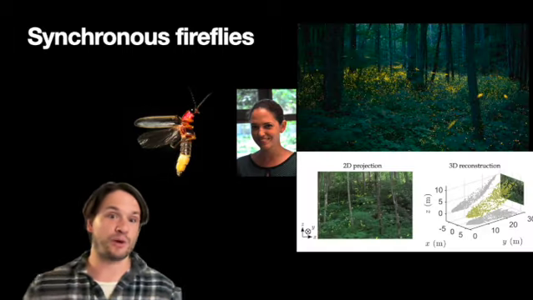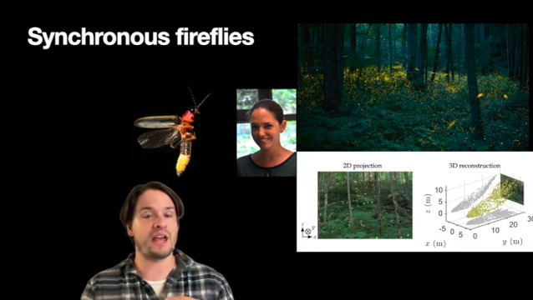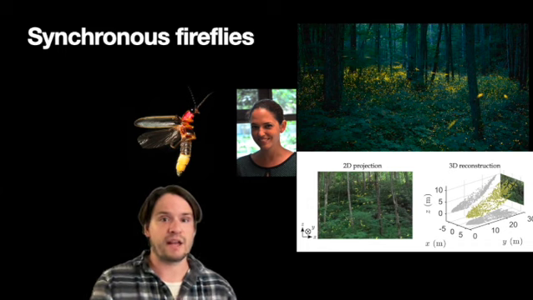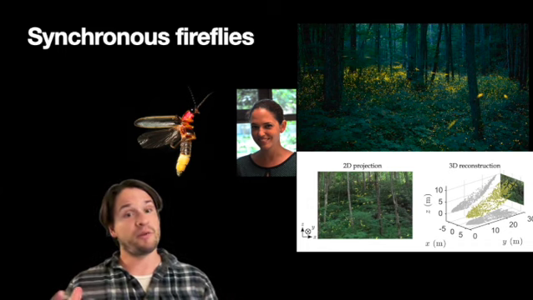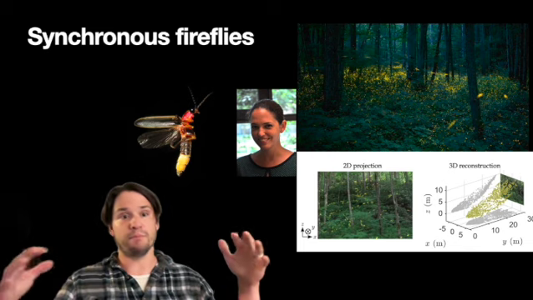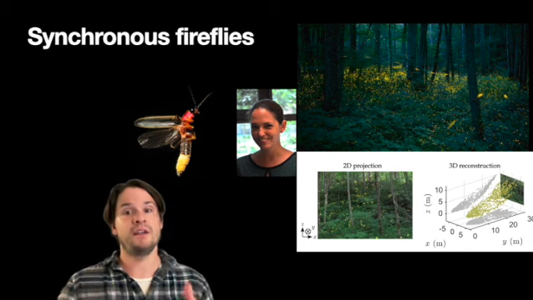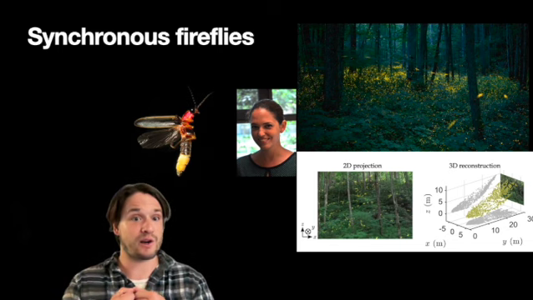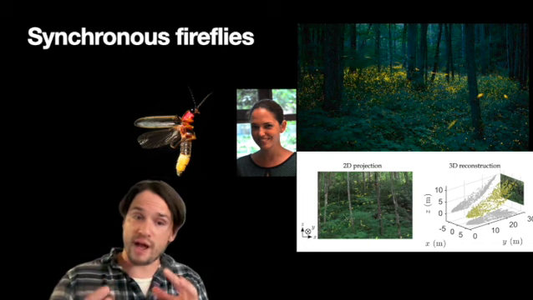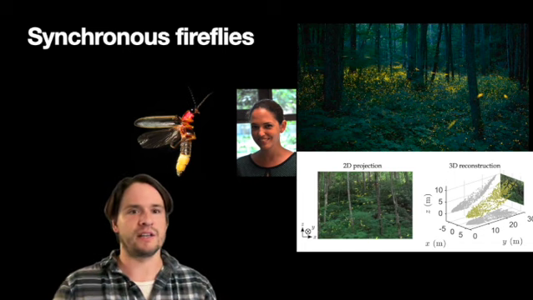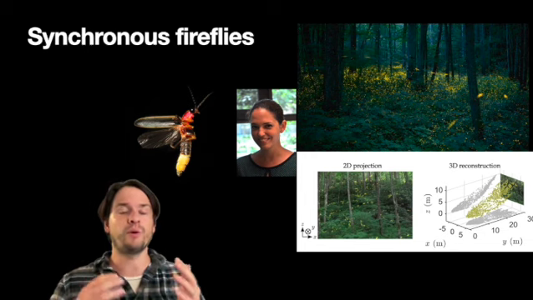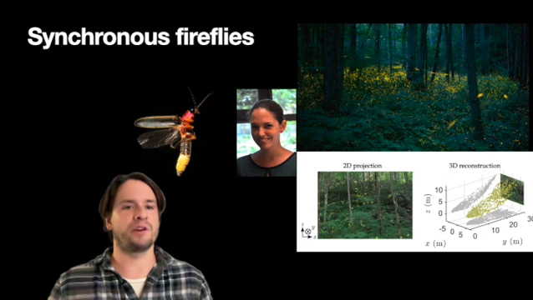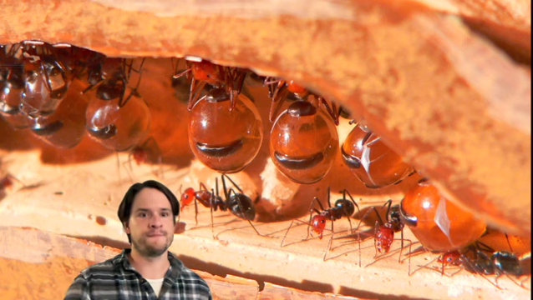There's been some really nice work recently trying to actually sort of map out the dynamics of that. For example, here by Orit Peleg, a researcher at Colorado. And what she and her group have found is that these complex emergent dynamics of pulsing lights are really associated with, or driven by, just these local patterns of paying attention to what your neighbors are doing. So there are these proximate mechanisms associated with synchronized pulsing of light, but those are tied to being able to find mates, sexual selection, so really these strong evolutionary pressures that drive these complex behaviors.